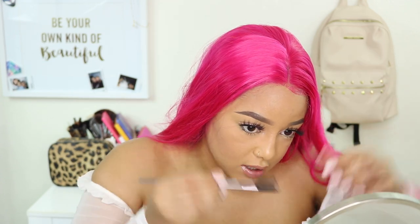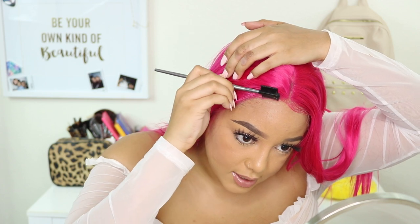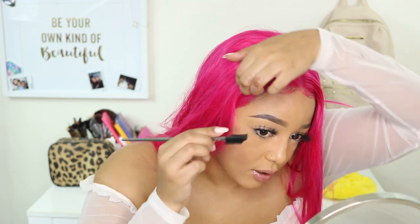And then I'm gonna take some more baby hairs out on this side as well. And I'm just gonna continue doing the rest of my baby hairs. I'll probably speed that part up for you guys so you ain't sitting here all day.